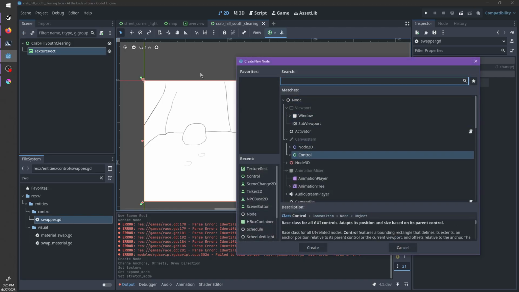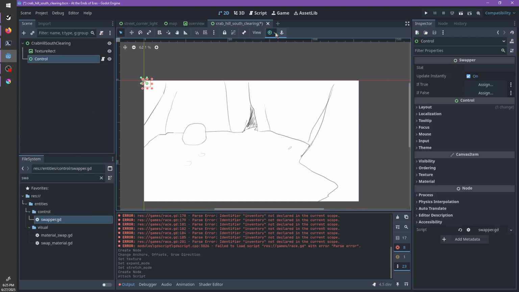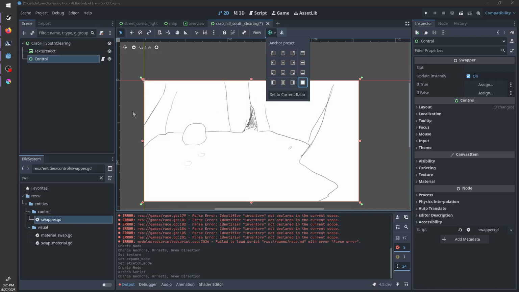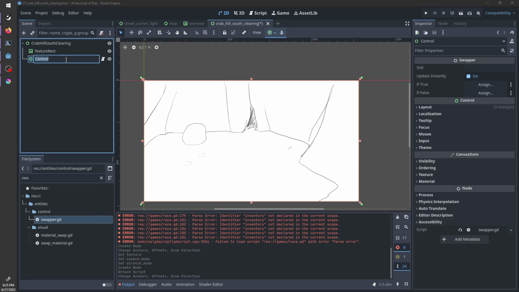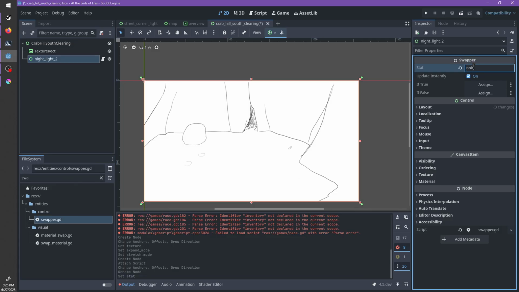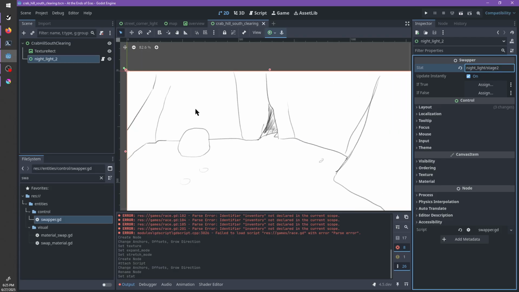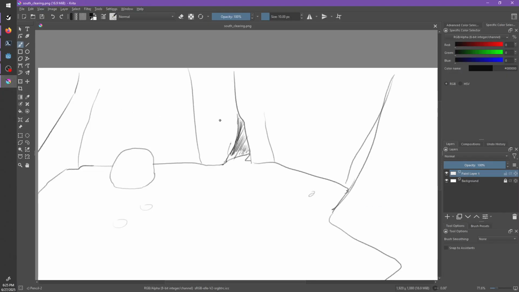Oh wait, no, but I have to do this anyway, because I need this to be here. Basically, this is like night light 2, and that's going to be night light stage 2. And then we can have a PNG of a rock or something.